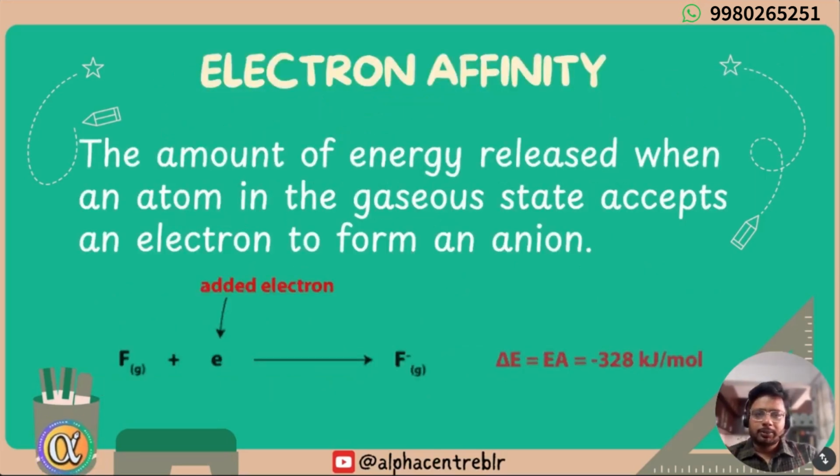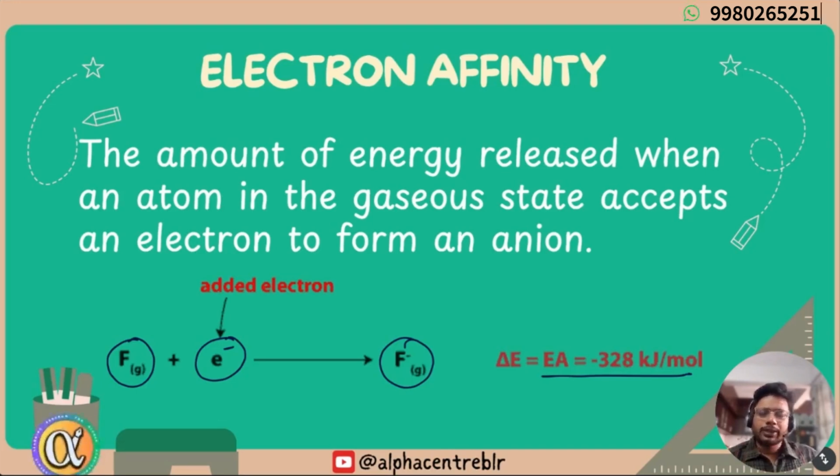The next periodic property in our syllabus is electron affinity. It's also known as electron gain enthalpy, but we'll stick to the term electron affinity. It is defined as the amount of energy released when an isolated atom in its gaseous state accepts an electron. In all periodic properties you will find the term isolated gaseous atom, so we are ensuring that the atom is alone. Suppose an independent atom like fluorine gains an electron: it releases some energy because it becomes stable. Whenever substances become more stable, they lose energy. That's a common trend.